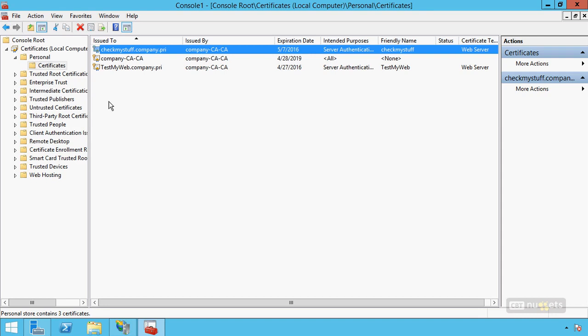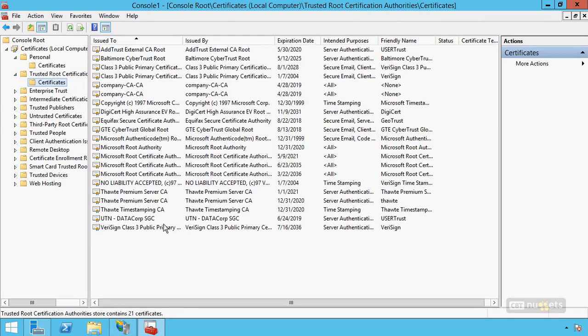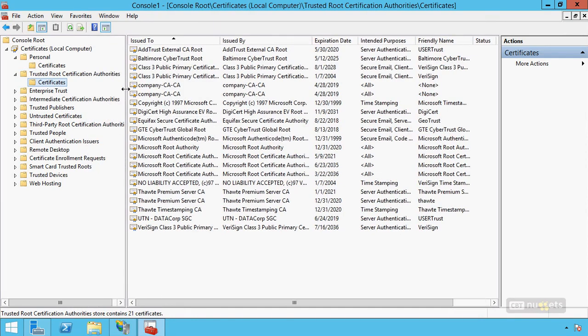No, it's automatically trusted because Microsoft has included a variety of root certificates already in the Trusted Root Certification Authorities subfolder here. Windows will trust any certificate that comes from a root server that exists in this location.